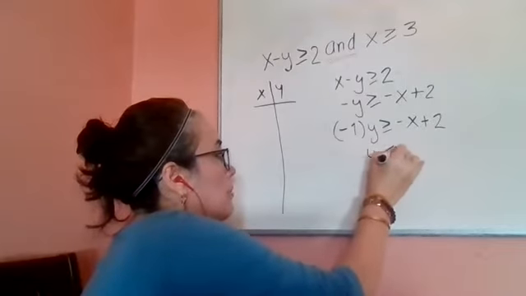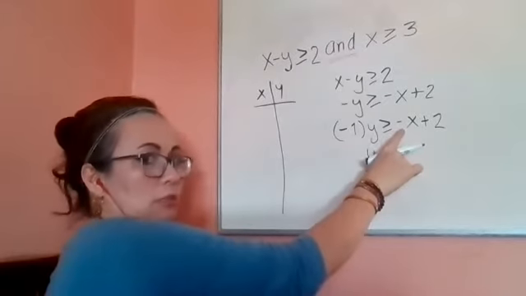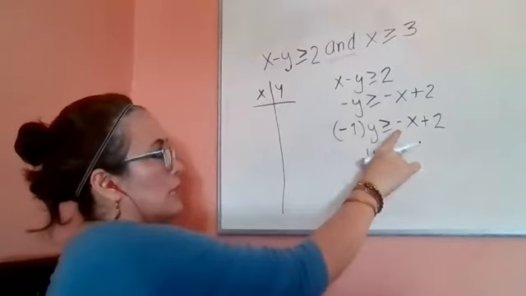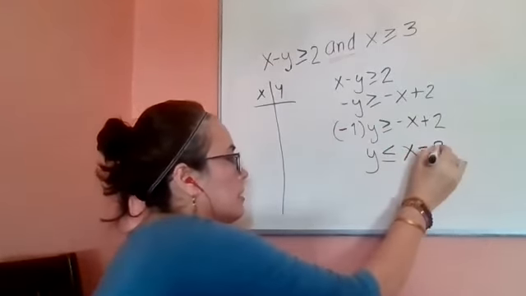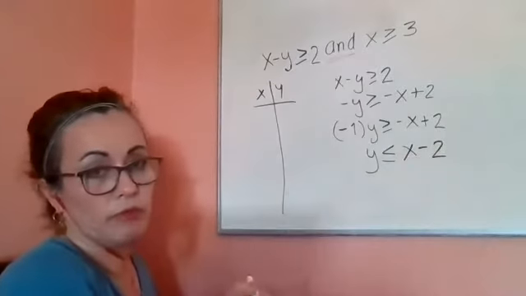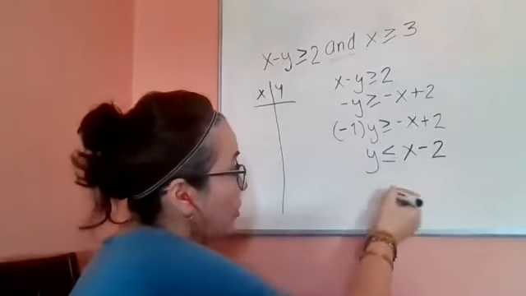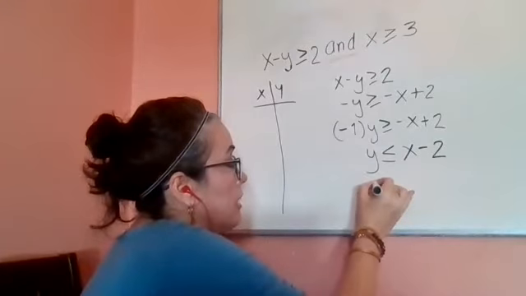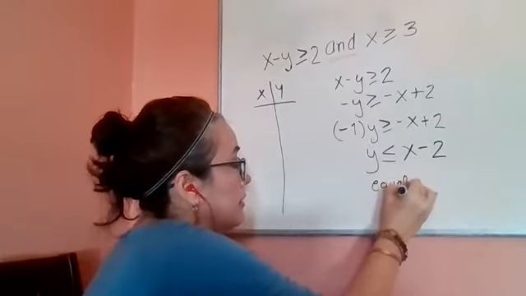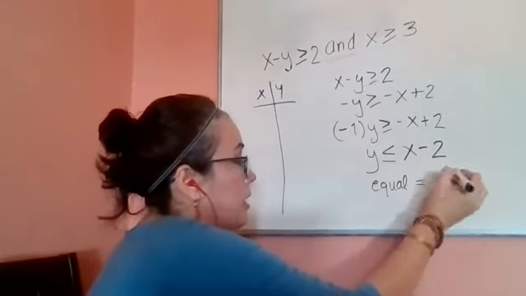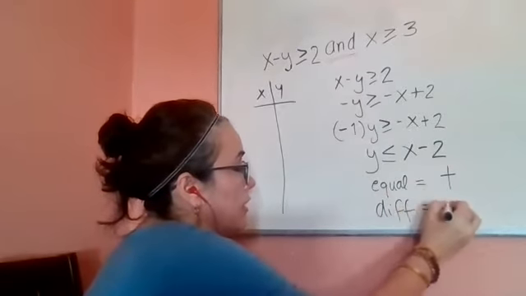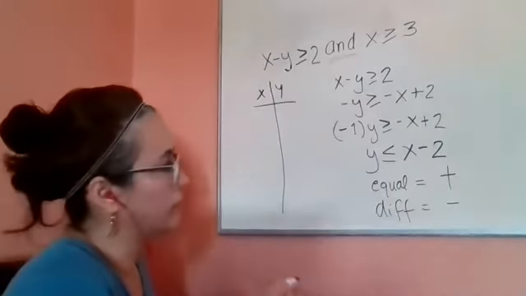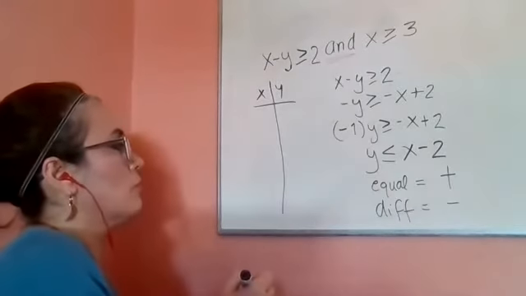So I'm going to do this, and I'm going to do the multiplication of the signs. Negative and negative, this is going to become positive. Positive and negative, this is going to become negative. Remember the rules of signs? Well, if you have the same signs, you're going to have positive at the end. If you have different signs, well, you have a negative sign at the end. That's pretty much the rule.